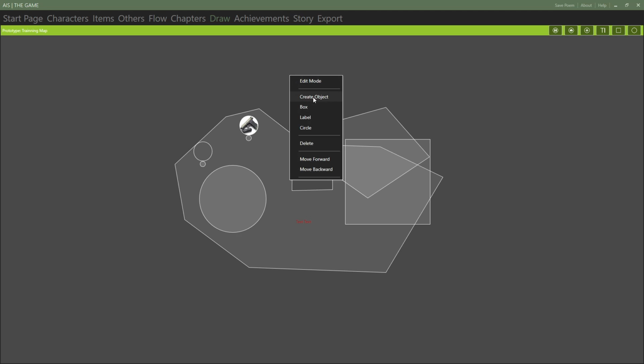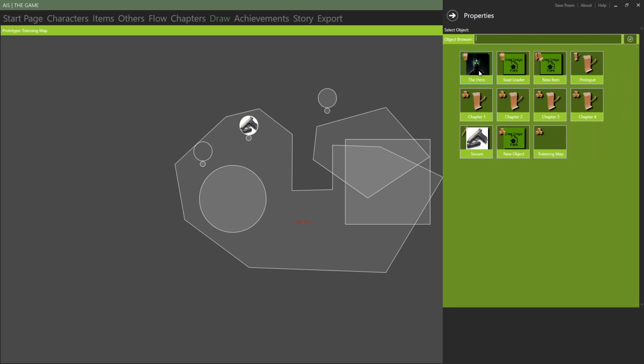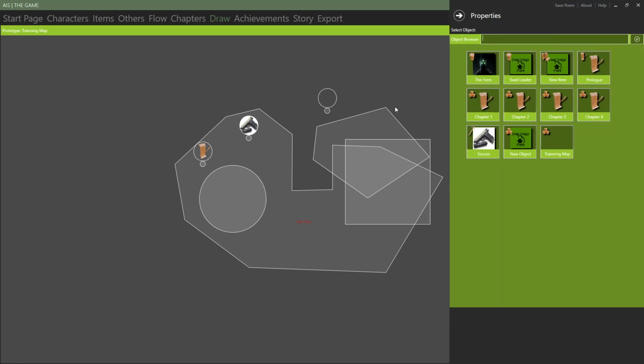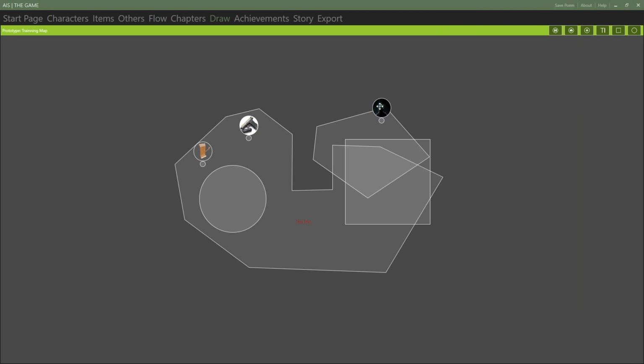But you can click right mouse button, create object, and it's okay. When you double click it, you can, for example, say it's going to chapter 2 when you go there. This is the start point, and so on and so on.